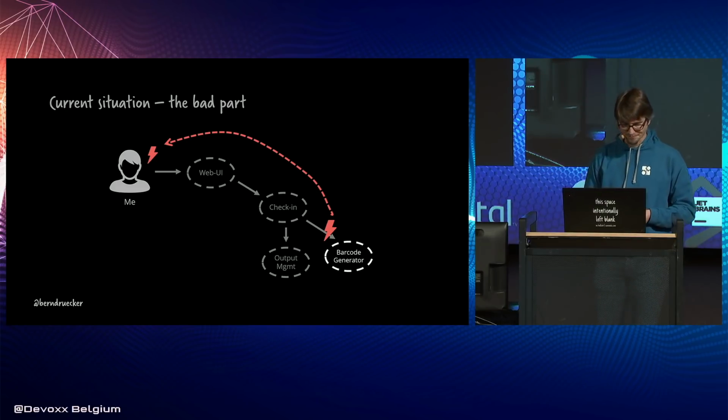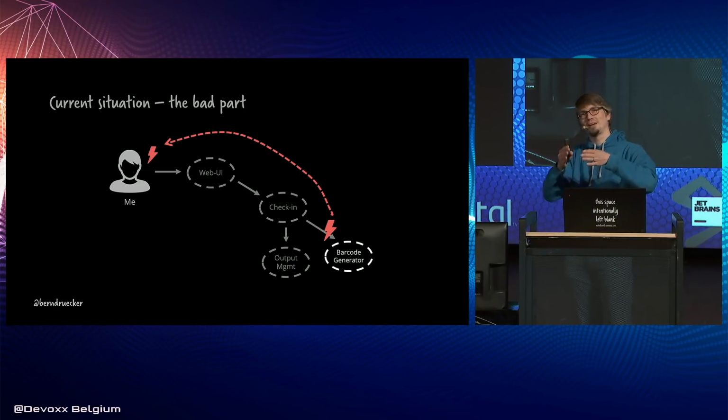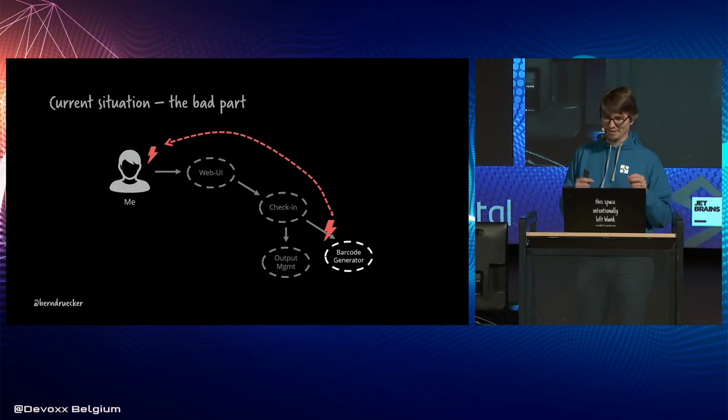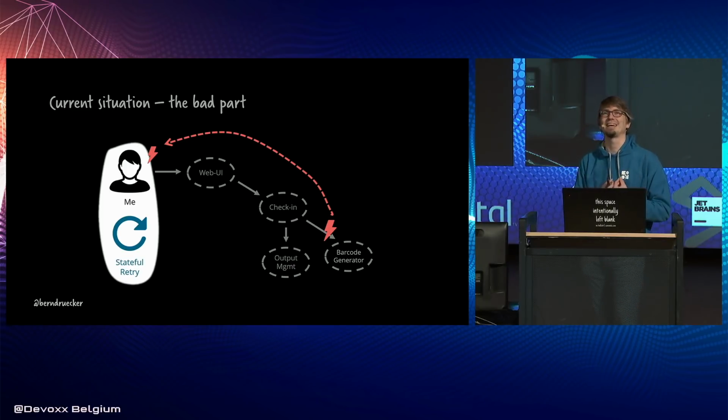It still didn't work. So what I did next is, I wanted to retry it a couple of hours later, right? But in order to do that, I created a calendar entry in my Outlook, not to forget it. That's what I call a stateful retry. It's stateful, it's persistent in my calendar, so I'm pretty sure I remember it, even if I drink beer in the meanwhile. And then I have to come back to retry it. And I think it's a really bad design here that I, as a user, have to do that.